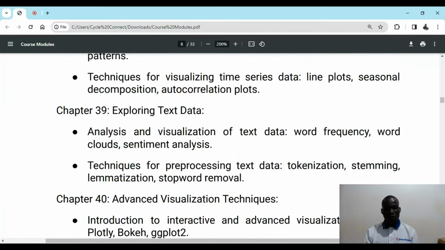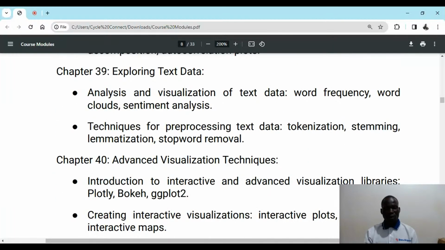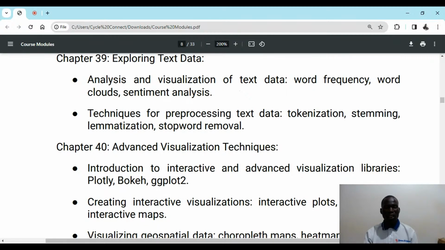After completing that, we'll go to Chapter 39, which is exploring text data. So we're going to look at the analysis and visualization of text data, word frequency, word cloud, sentiment analysis, and techniques for preprocessing text data: tokenization, stemming, lemmatization, and then stop word removal.